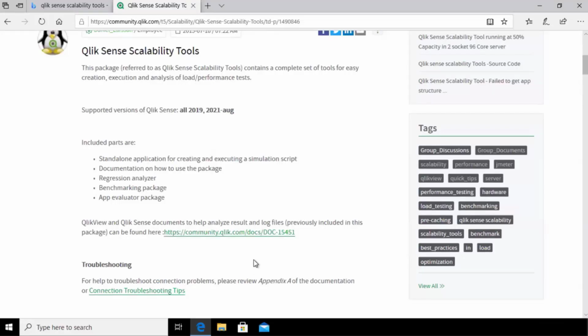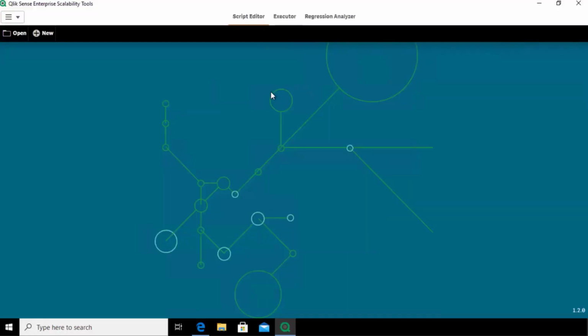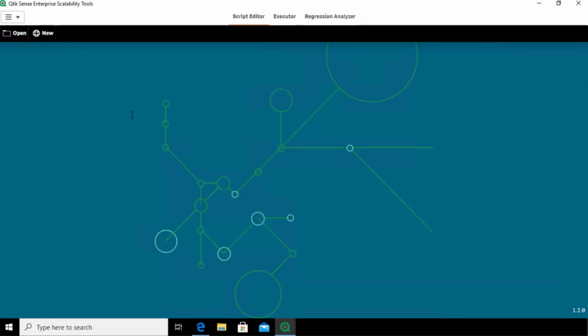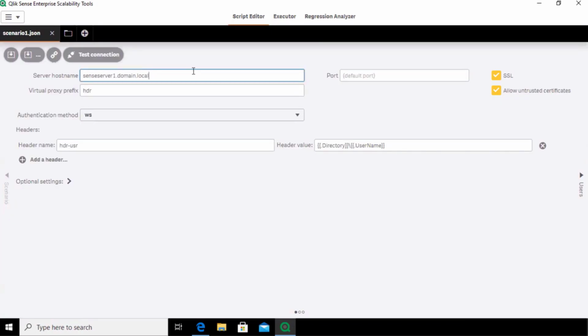And the other cool thing about the scalability tools is that you can use it to pre-warm the cache on certain applications, since Qlik Sense Enterprise doesn't support application preloading. Oh, cool. So you can throttle up applications into memory, like in QlikView. Can we take a look at it? Yes, absolutely. This is the first thing that you'll see. We'll have to create a new connection. So I'll open a simple one that I've defined here, and we can take a look at what's required just to establish a quick connection to your Qlik Sense site.